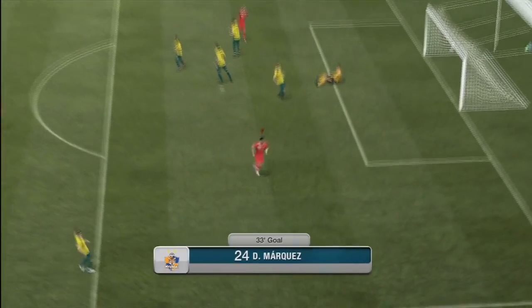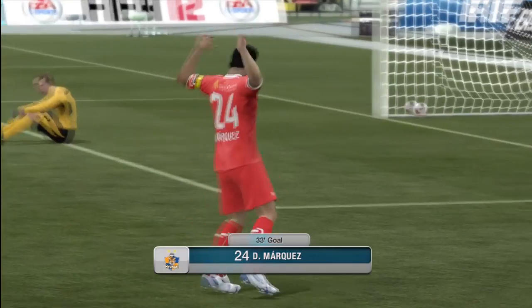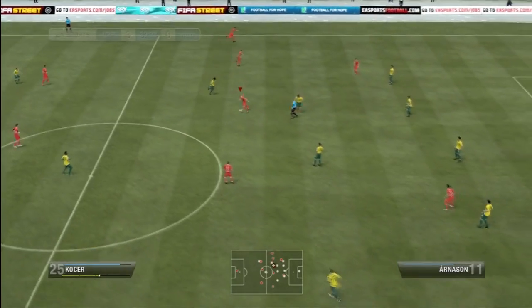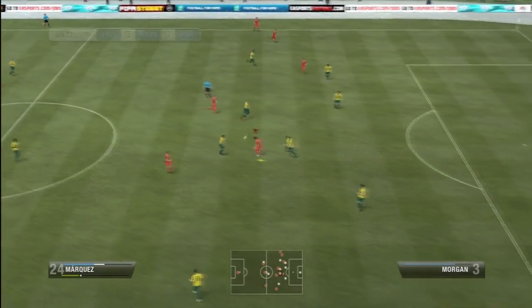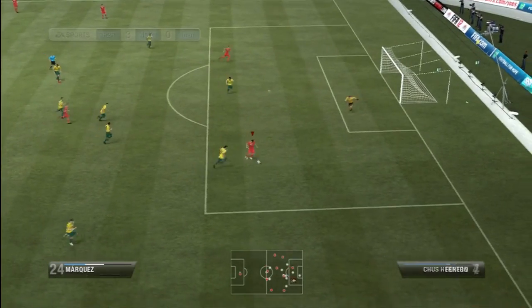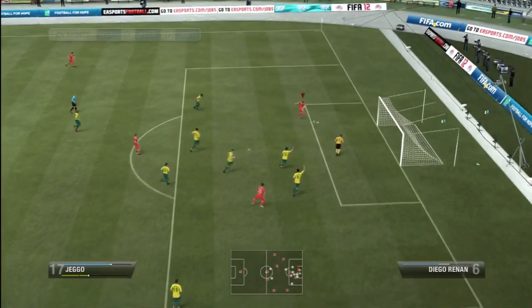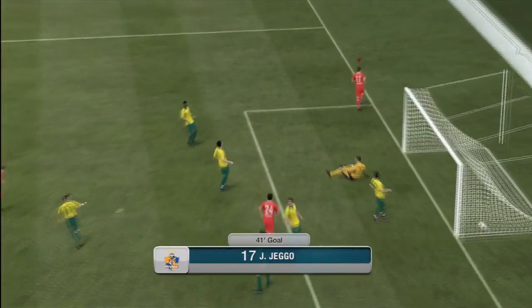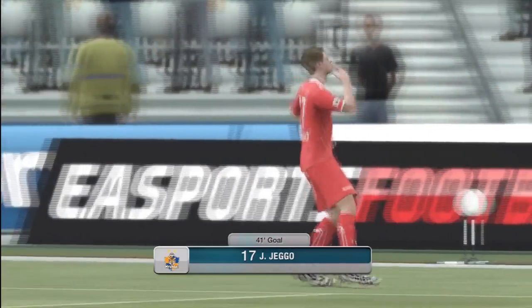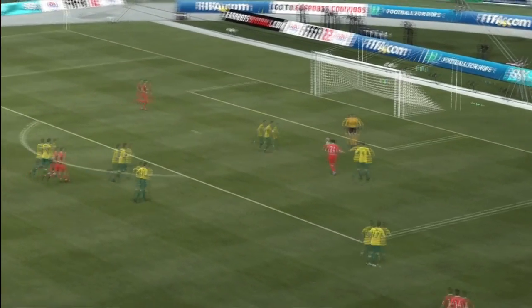So he gets his hat-trick in the space of 7 minutes or something like that, so that's pretty good going from Marquez, really helping out the team. And we get one more goal just before half time, I think it is. Nice ball through to Marquez, and then a little trampy cross for Jago to score for us. He's one of our substitutes because Breen got injured in the last match, so he needed some time out.